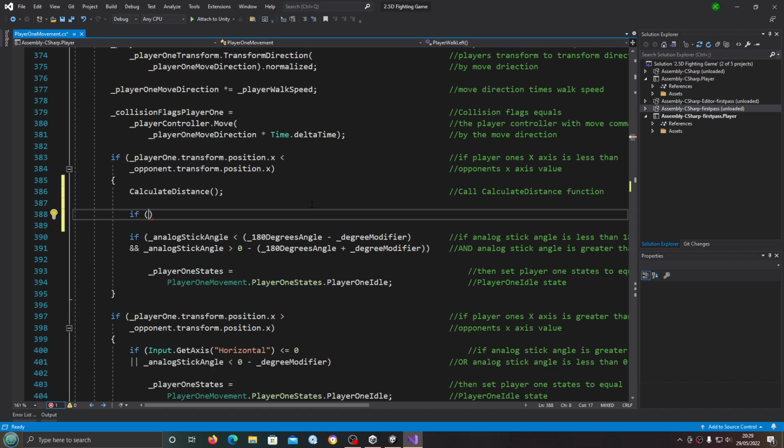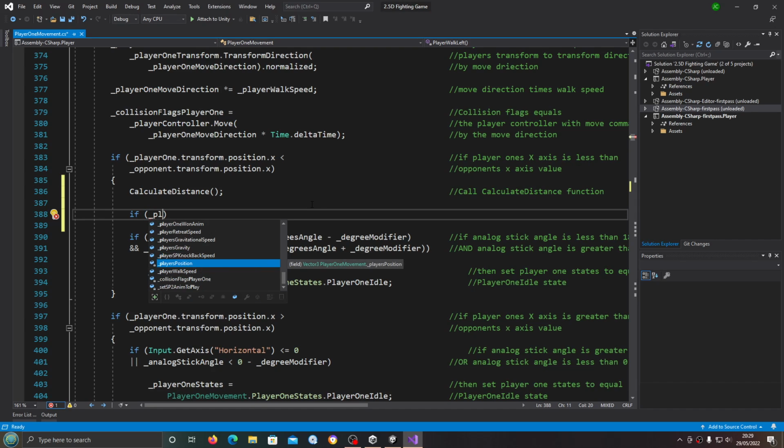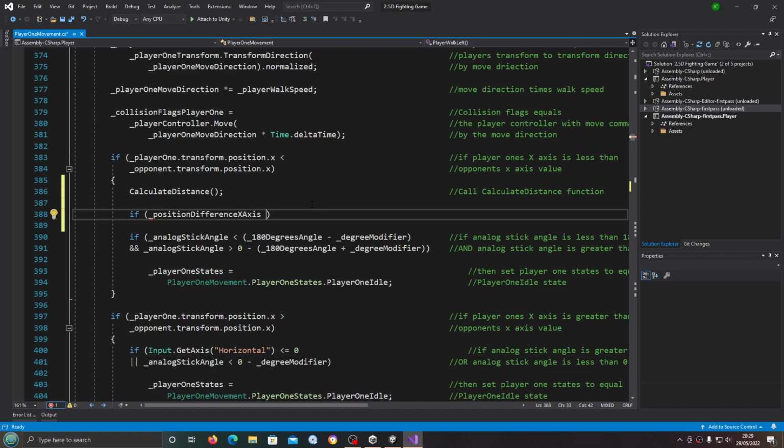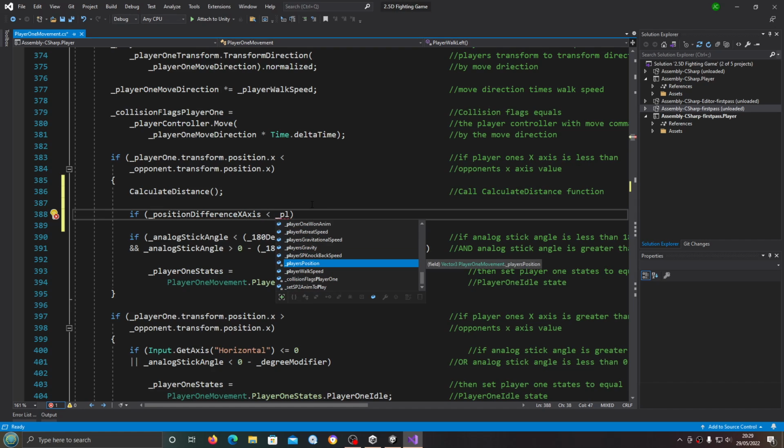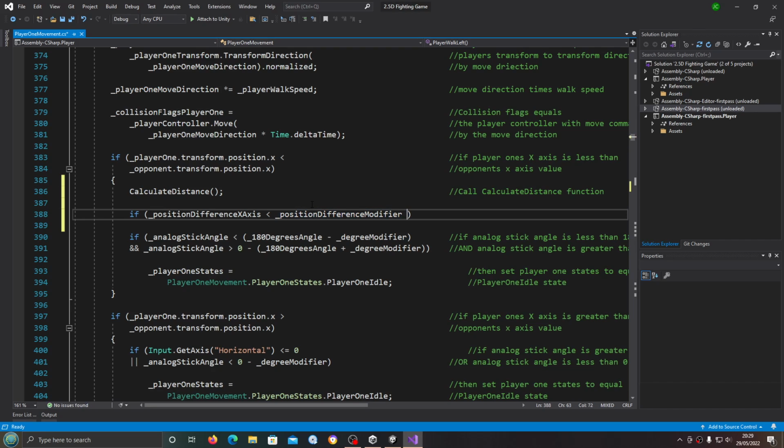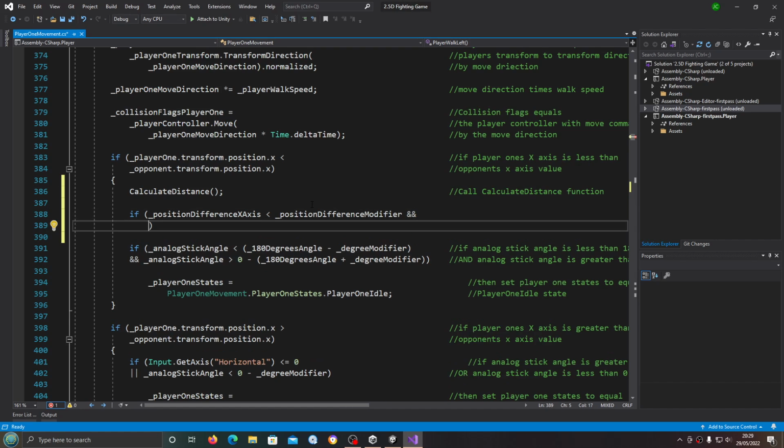We're going to create another if block. If open and close brackets, position difference x-axis is less than the position modifier, and then we're going to use the double and, I'll actually enter here already. So and opponent is attacking is equal to true. So let's put this into the comments.